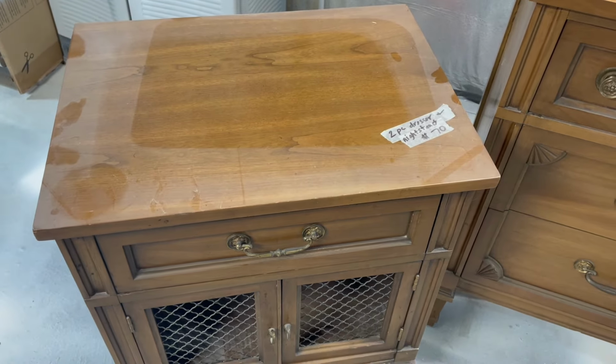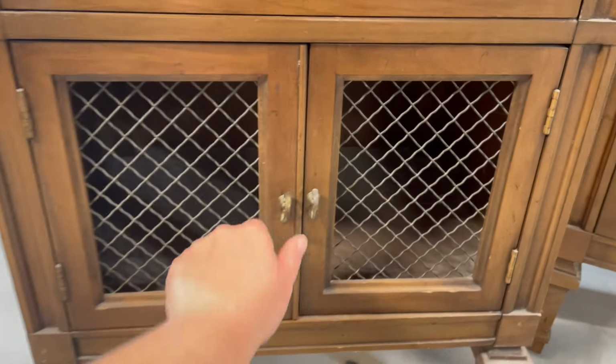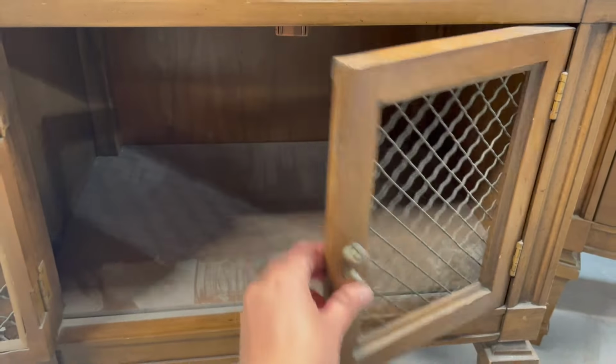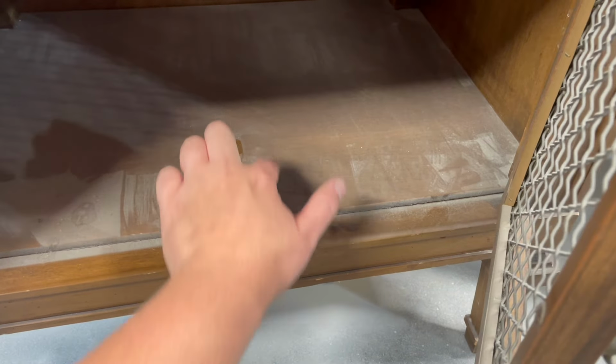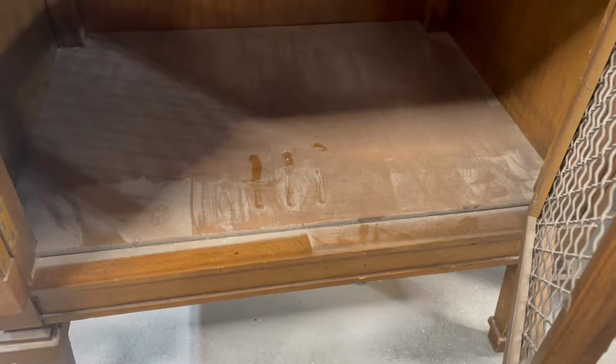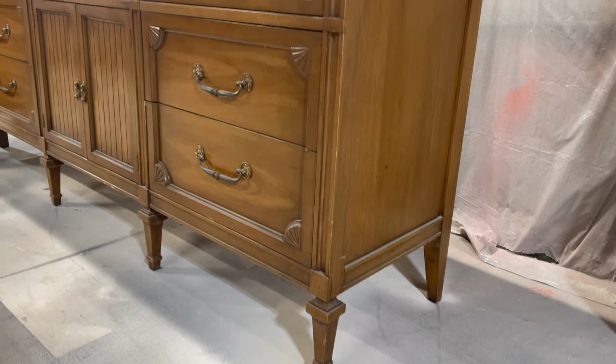Both of these pieces are in really good condition. They're just really, really dirty, but they'll be good after we slap some paint on them. I'm just kidding. We're gonna go through all of the prep work. So let me stop talking and let's get to work.